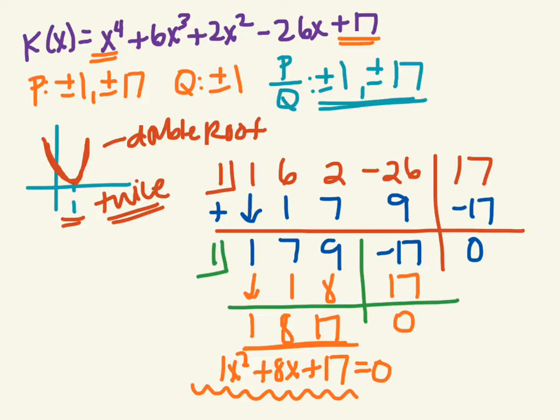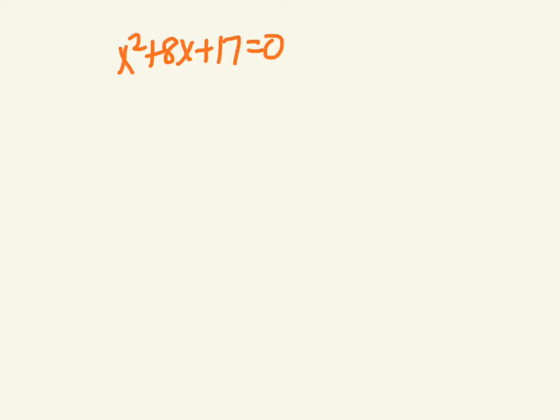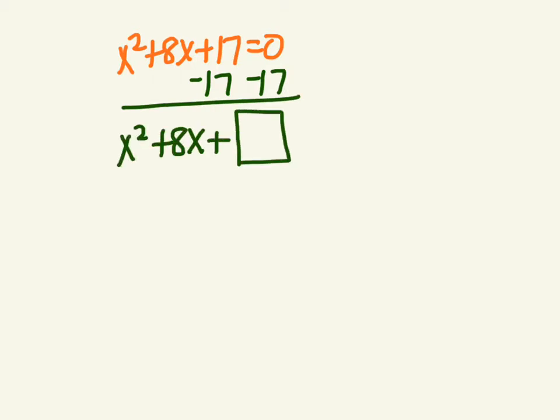So now all that's left over is to solve what's left here: x squared plus 8x plus 17. What's nice about this is we don't have to factor anything. You can either use the quadratic formula or complete the square, and I'm going to complete the square because this is a perfect place to do it. We're going to start by moving over the constant term, putting a square in its place, and then on the other side, putting a square as well. We take half of the middle term, so positive 8 divided in half is positive 4, squared in the box. Same thing on the right side.